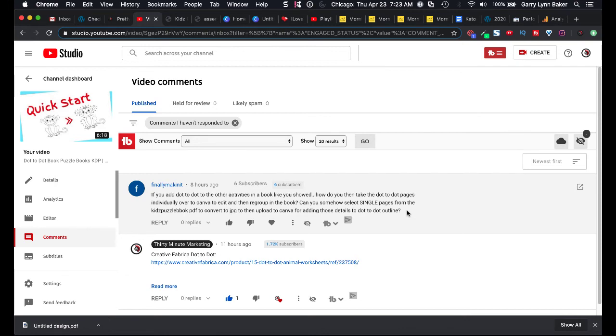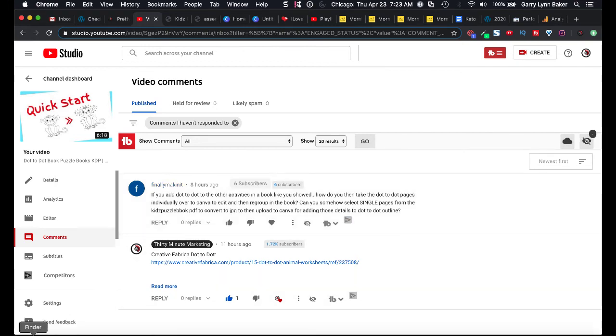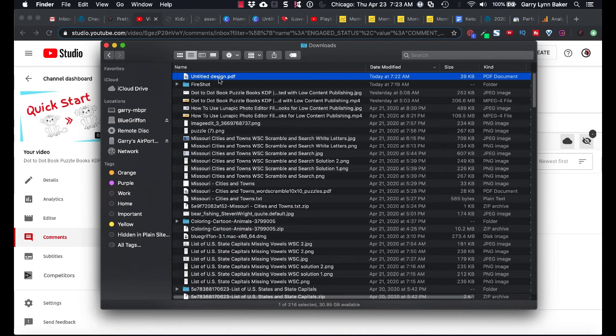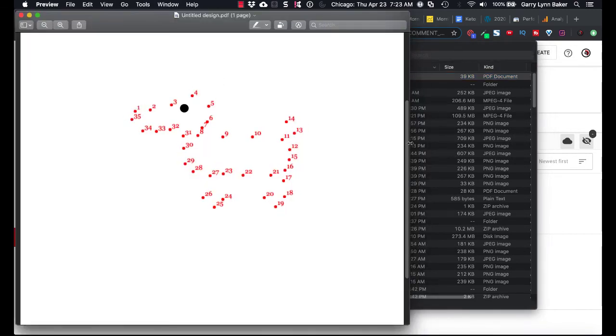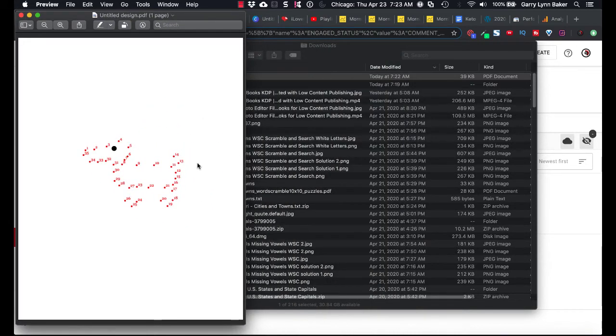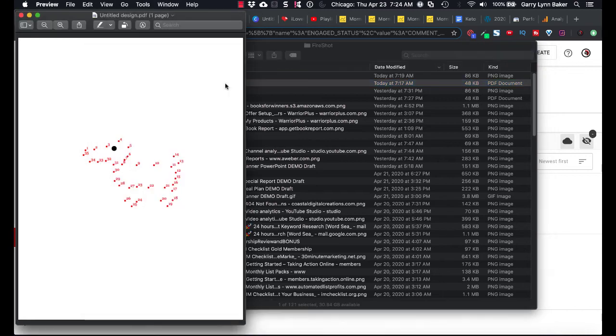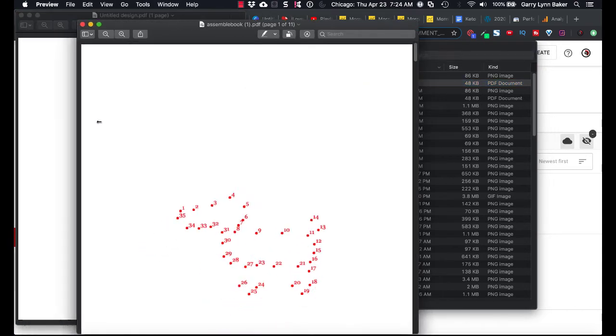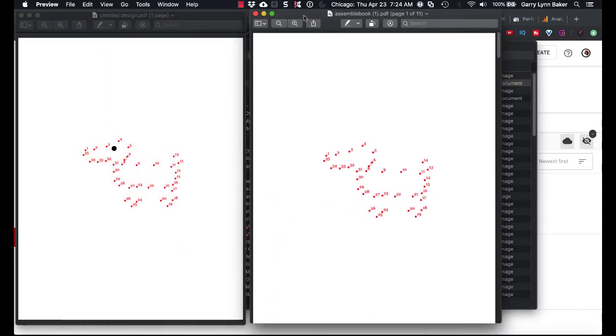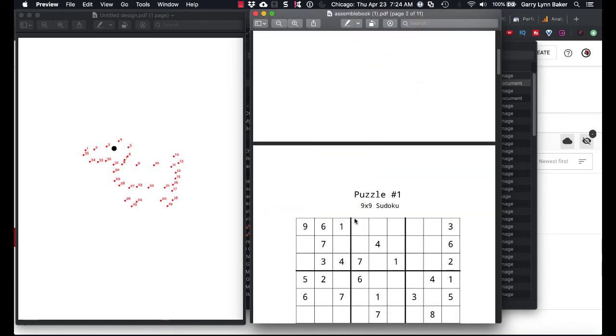Now to work with the PDFs, because we have two, let me show you those PDFs. We have Untitled Design PDF, which is our single page right here with our dog with the eye. Then we have the original Kidz Puzzle Book PDF that we downloaded, which is 11 pages right here. The dog without an eye, and then the other puzzles, which is the other 10 pages.